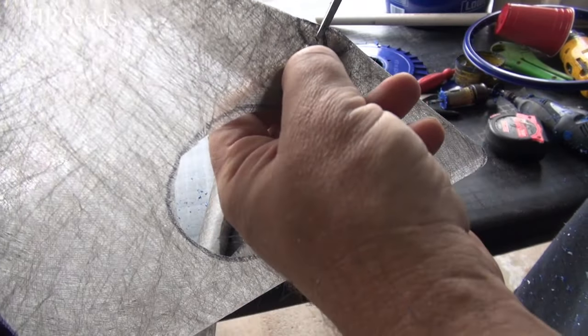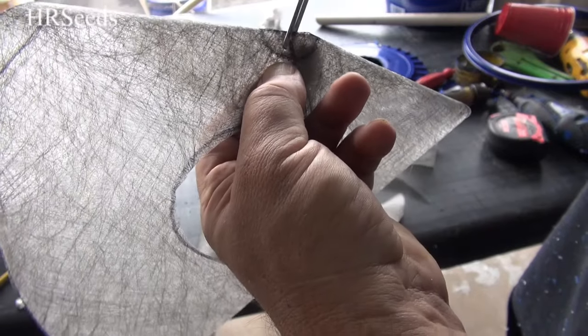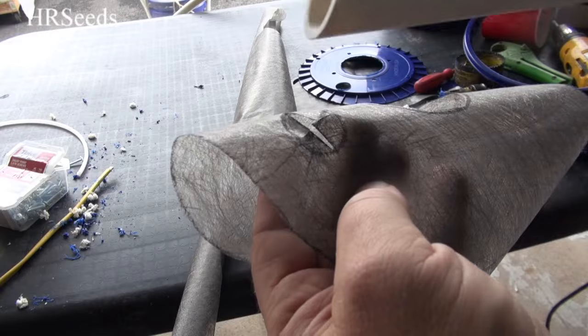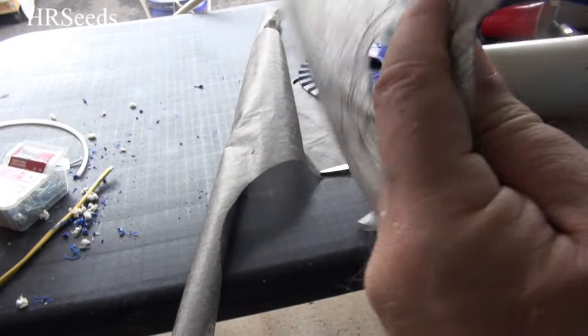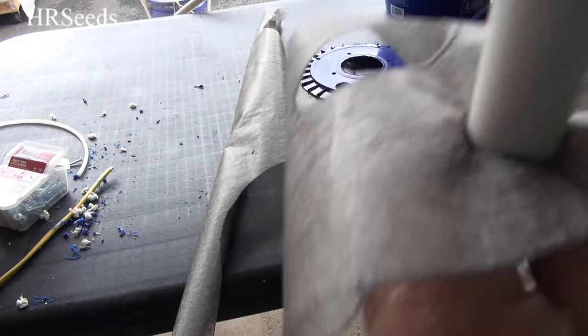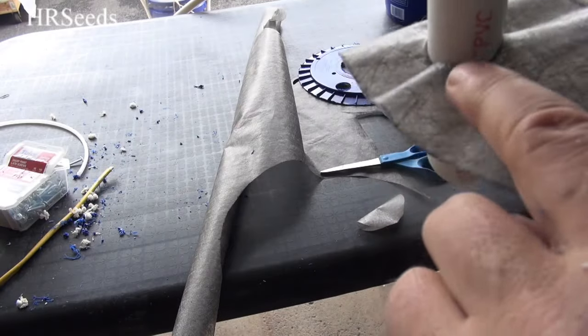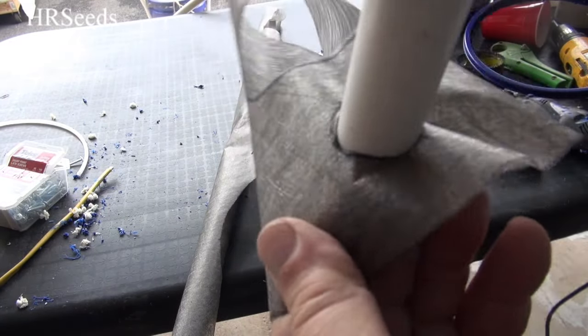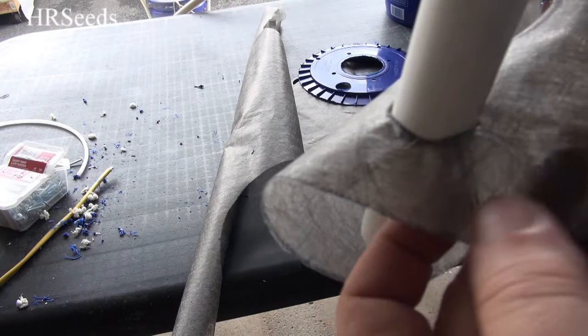Right, you do that again. You just want to cut it right up to that mark. Right? So that way, when we're ready, we can just stick our tubing right in. And you have a very tight fit around this tube. We want that to be as tight as possible around that tube. Right? So no dirt's going to get through and around that.